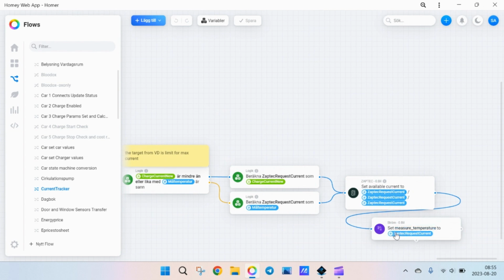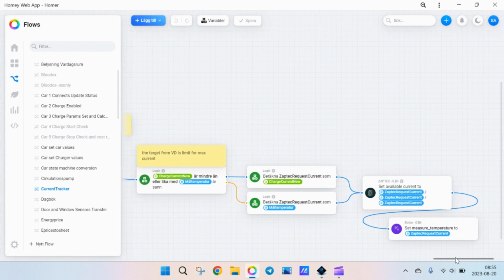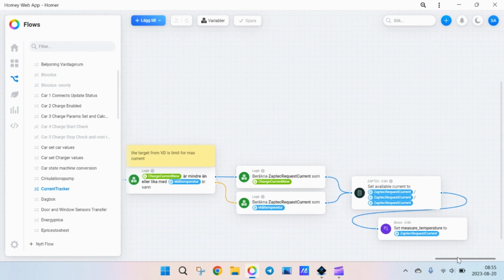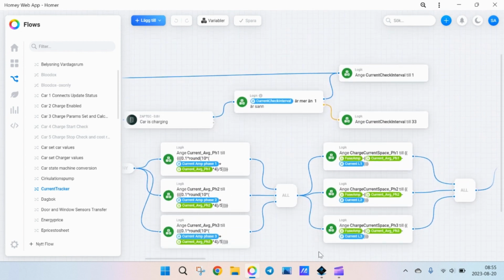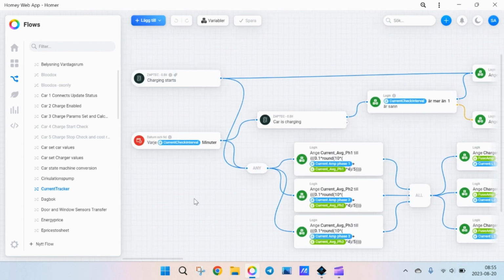And then I set the actual current request in the same as the measured temperature in this gauge where I had the power setting. And so this is kind of a first basic approach to doing this.